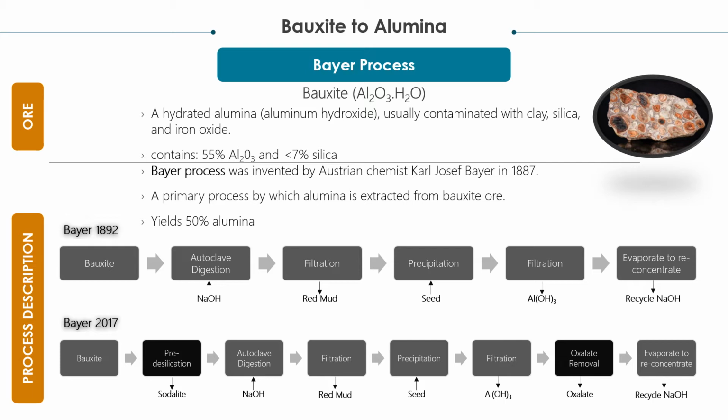Modern-day enhancements to the original 1892 Bayer process added two steps to the whole process. First is the press desilication, which is the removal of silica, primarily precipitated out as insoluble sodalite before the bauxite digestion, since silica contamination is such a problem for alumina ceramics in all advanced ceramic applications. And next is the oxalate removal, for example, by calcium oxalate precipitation before the sodium hydroxide is evaporatively concentrated for recycling.